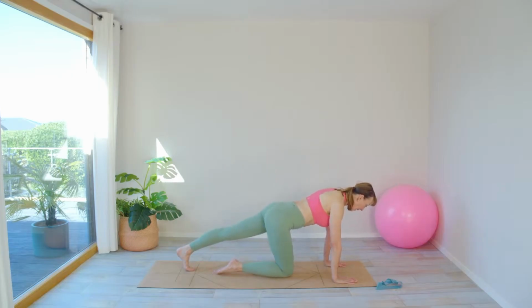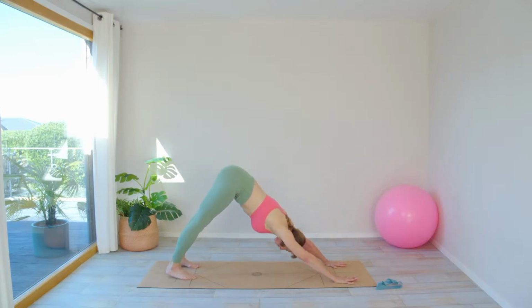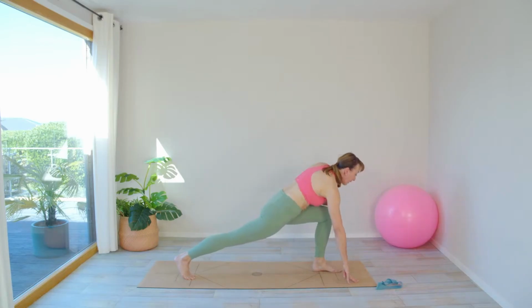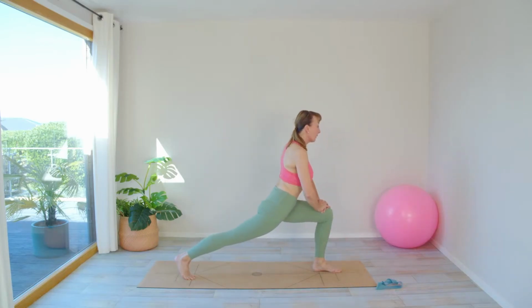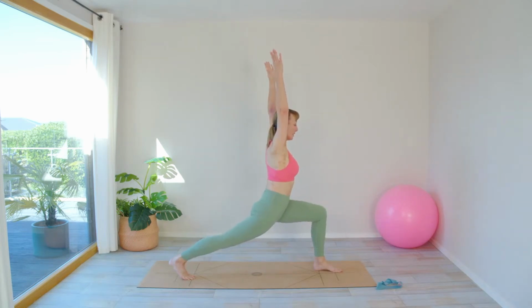Press the floor away, right foot. Lift the hips to the ceiling. Little stretch there. And then as you come down, bring the left leg forward. Bring the hands up onto the knee. Lifting up, whoops. Arms in the air if you wish.